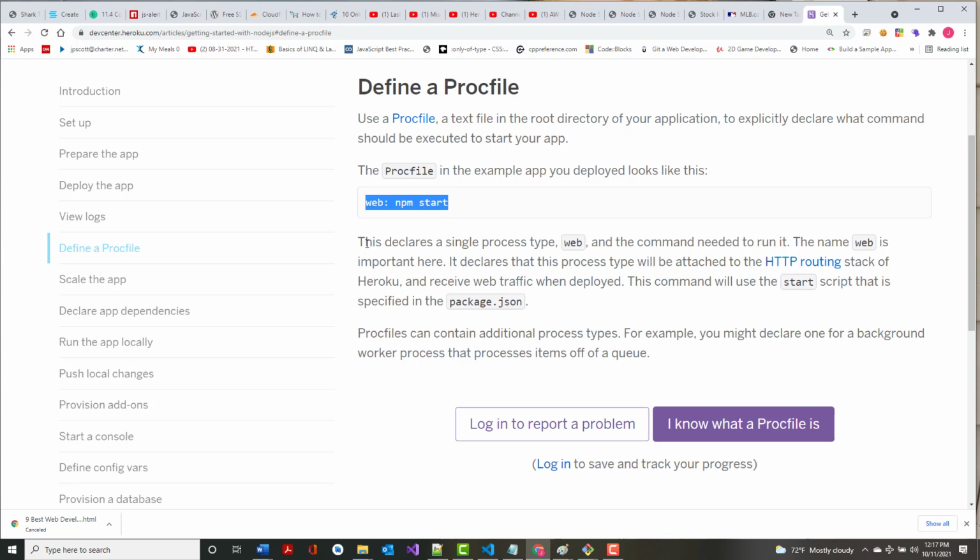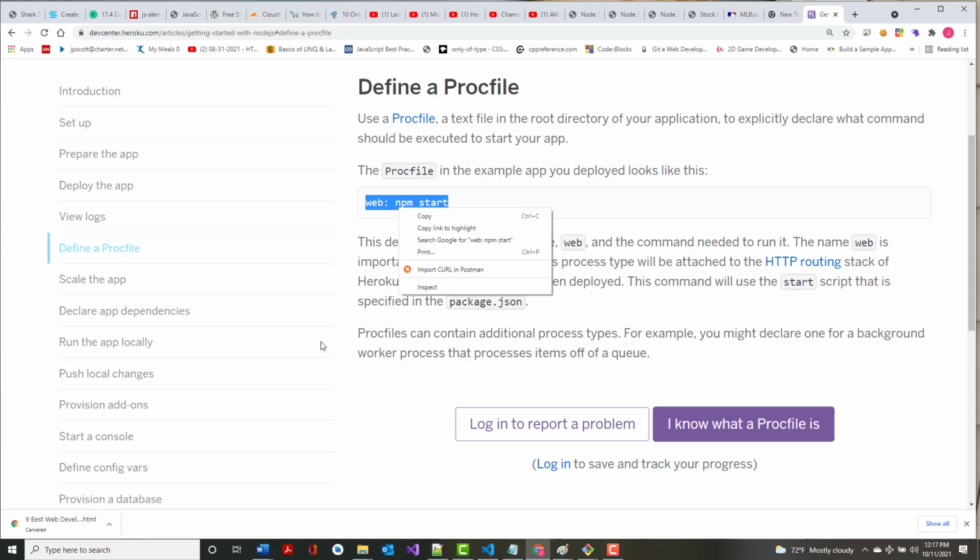Because what this does is, again, there's no way in heck that Heroku should have to know the name of your project. So you've already got a start file in yours that says basically node index.js or node server.js or node app. You get the idea. All right. So we are going to put in this line right now.